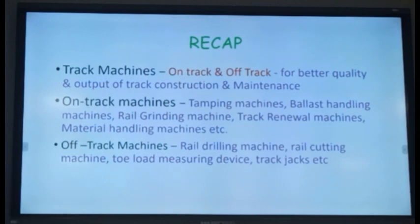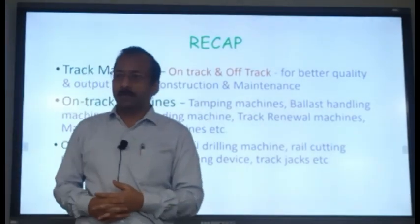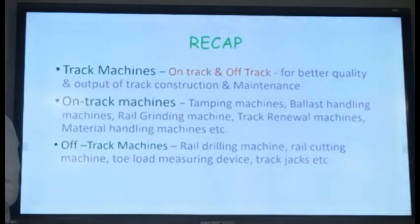So many machines are being used and they are required because our track structure is becoming heavy with the introduction of PSC sleepers. And of course, for raising the speed, you don't have the option. Since you don't have wooden sleepers because of the scarcity of wood, you have no option other than to go to PSC sleepers. PSC sleepers are heavy, so you have to use machines. Otherwise, if you try to handle these sleepers with manpower, they will damage them. Even the rails have to be handled very carefully. Although they may appear very strong, a lot of internal flaws are generated when you mishandle them.